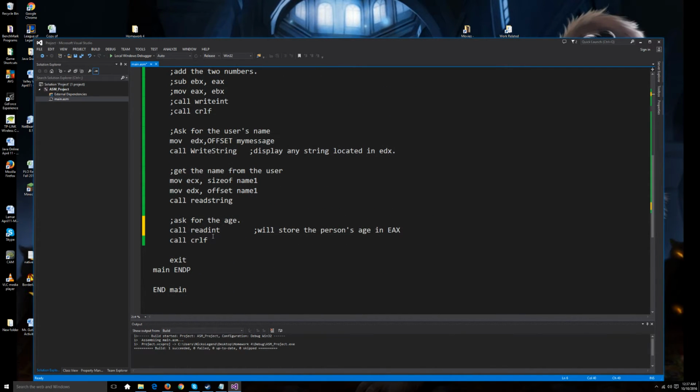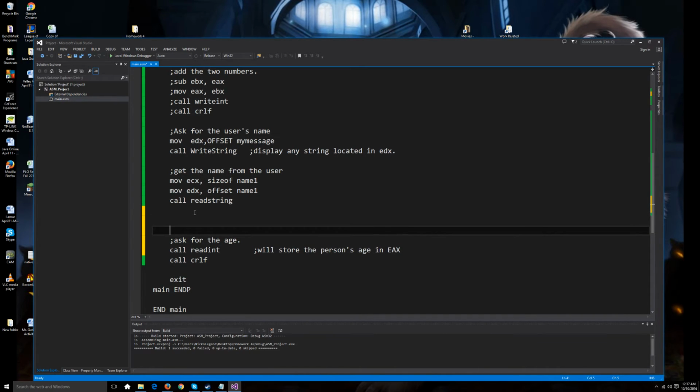Now, if you're familiar with C++, I do get a lot of students that simply expect the user to know exactly what the computer wants. In here, after they get the name, it would be polite to be asking the age.